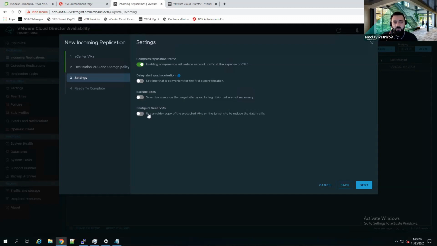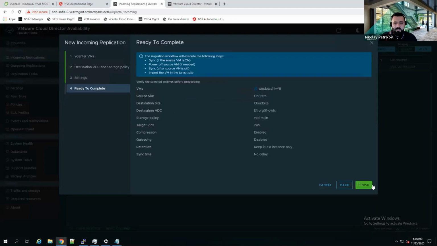And if we have an old version of the VM stored in the cloud provider, we can use it as a seed VM. That's a seed VM, so that's something that maybe for a very, very large VM would be shipped to the provider via USB disk or something like that. Is that correct? Yeah, exactly. If it is something really big, it will optimize the traffic. And that's it.